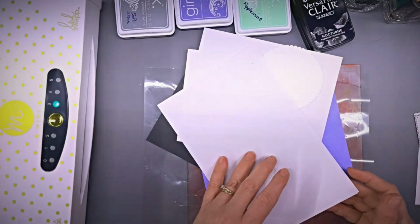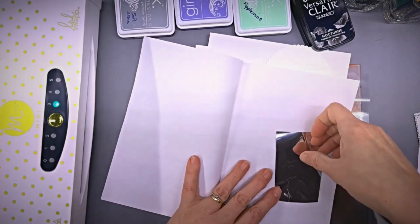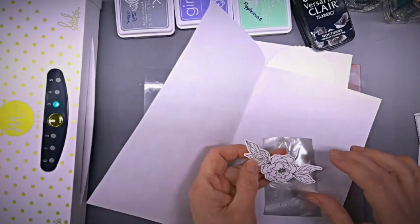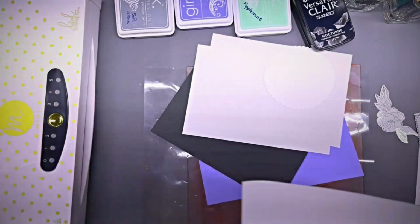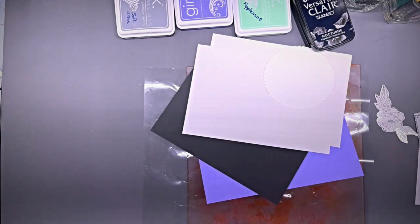Let me see if this worked. And oh, it did. Look at how beautiful, shiny, and silver that is. And I'll save that piece of foil, and then later on I'll take a piece of white Poly-Glaze and run it through. There, have that turned off.